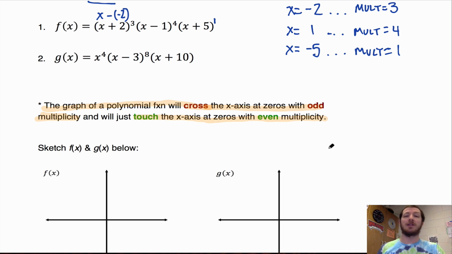So let's sketch this function by hand on this graph right down here, knowing the multiplicities and the zeros of this function. Again, without a calculator, we could graph this in a calculator and see what it looks like exactly, but we're just going to give a sketch. So first off, looking at our roots, we've got a negative 2 root. So I'm going to come down here, put a point at negative 2 on my x-axis. Second one is at positive 1. And then our third one is at negative 5.